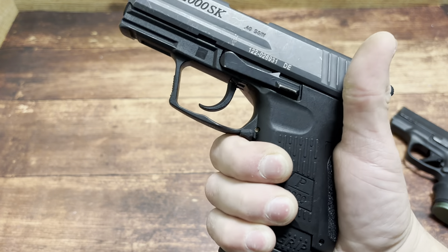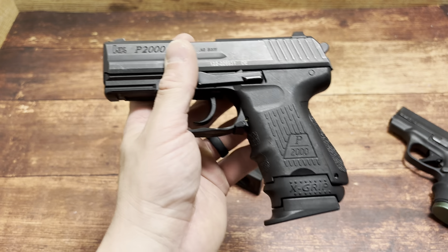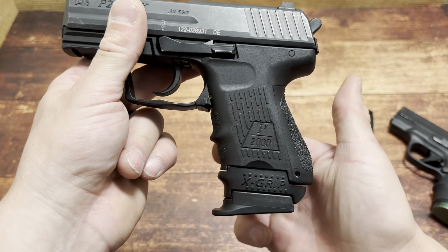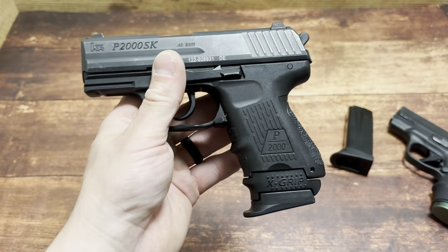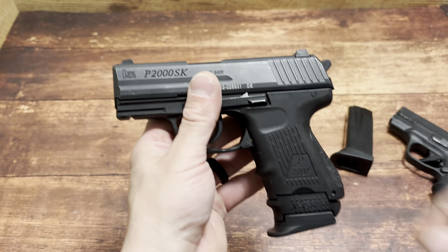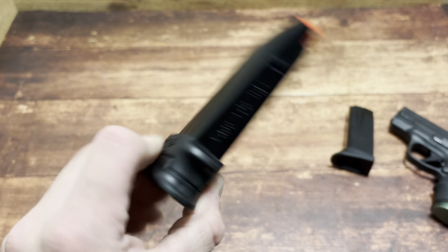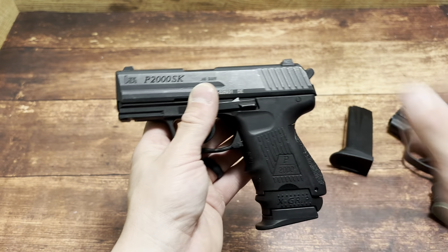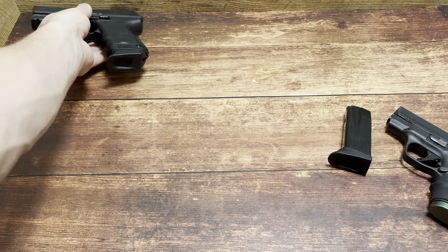12 plus 1 — 13 rounds of 40 Smith & Wesson — just using an X-Grip, just like the Glock 26, the Glock 27. Using X-Grips makes it so you can use the larger mags without gaps, and look at the spacing for your fingers. I have fatter fingers — so ergonomic. If you've ever held the VP subcompact, it sort of looks and feels like it. This setup right here is sick for wintertime — I can't wait to carry it. You can also just carry it as a backup mag. Still get a small, concealable, comfortable handgun. If you're carrying appendix, it's still going to be very comfortable, but you also get that nice grip on it.